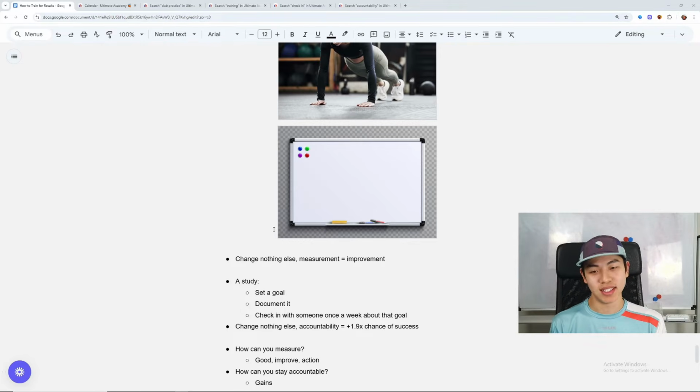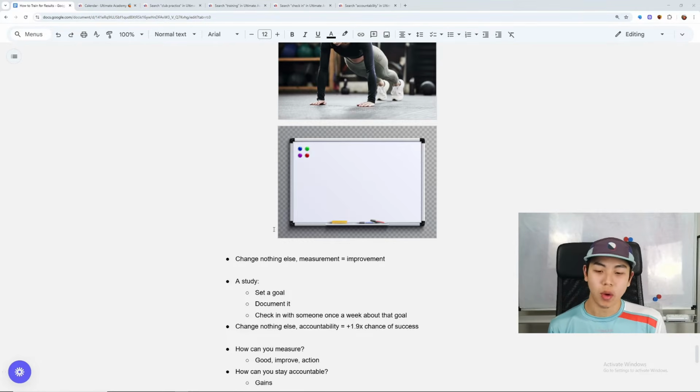It'd be silly not to do these things if we know that the studies have shown these are going to help us get results. So here we are, ready to empower you to do that, give you all the tools, the community, and the resources to do that. So how can we actually measure our success?